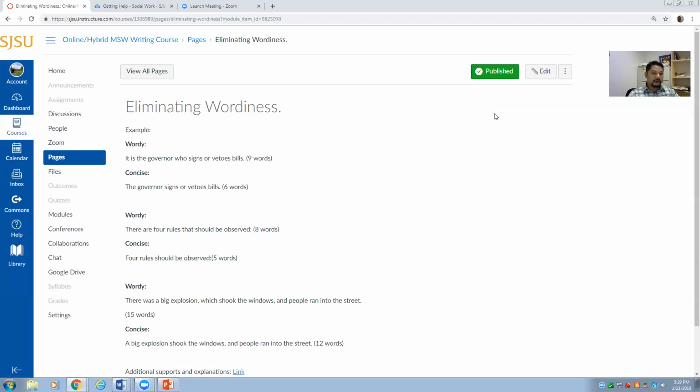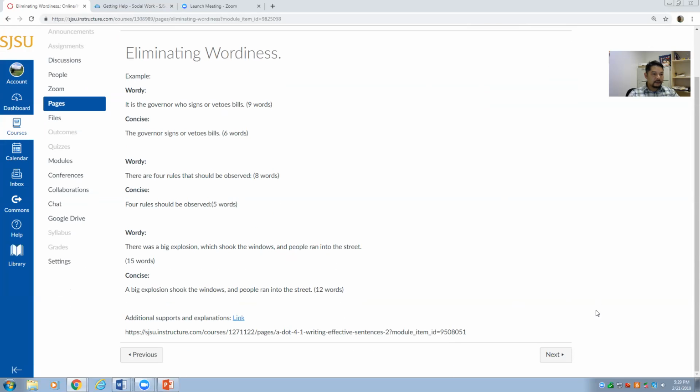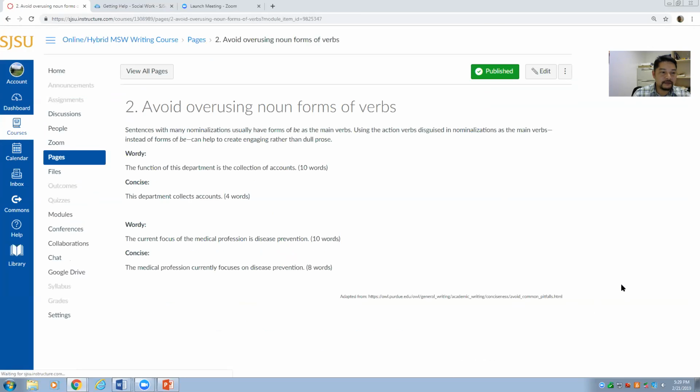Let's take a look at those. So, more elimination. Oftentimes when a sentence is confusing, it's simply because there are a lot of unnecessary words. Making it shorter will often help to deliver your message more effectively.